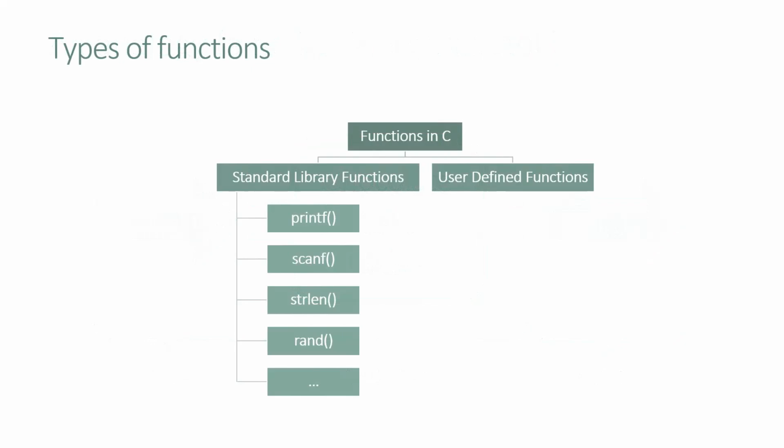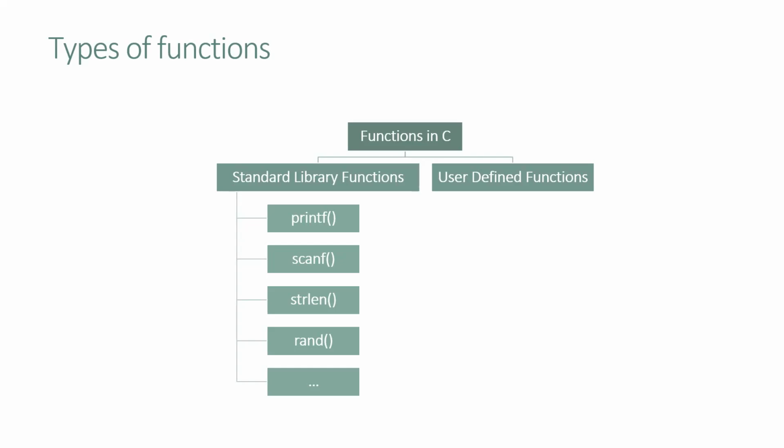Alright, so in C programming, when we talk about functions, they come in different flavors based on what they do and how they're used. Let's look at the common types you'll run into. First up, there are these things called standard library functions. Think of them as the ready-made tools in C's toolbox.